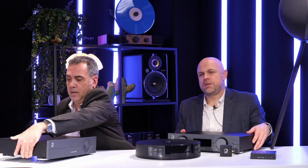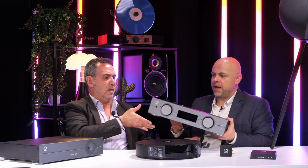And to complete what is important also on this range, I told you it's all made in France, but in terms of price also, I think we are really in the market with an interesting range, because the P1 will start at 1,900 euro. Then, as Philippe told you, you will have some options. You can have a phono card, which will retail at 490 euro. Then you will have the DAC, which will be at 690, and the DAC Wi-Fi at 890 euro. Then the amplifier will come at 2,990 euro, and the integrated at 2,990 euro also.